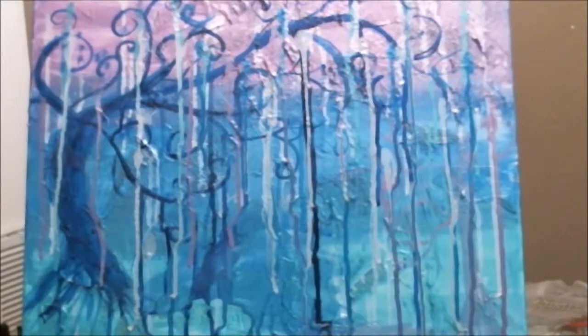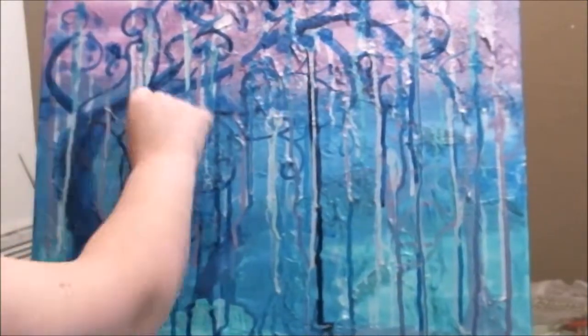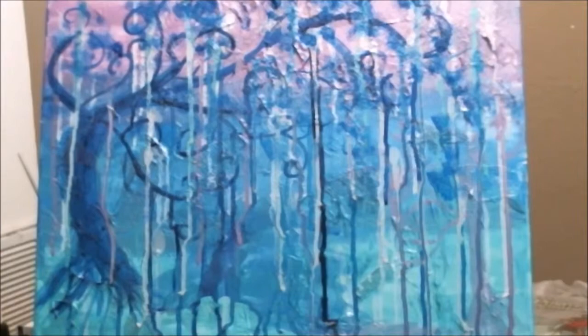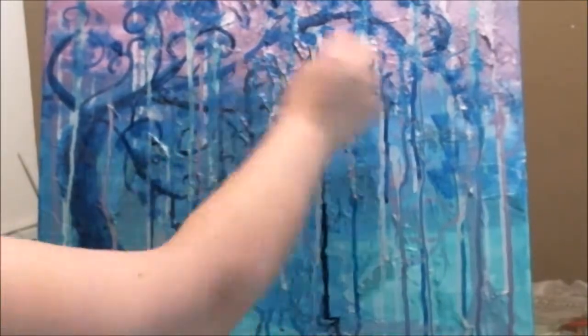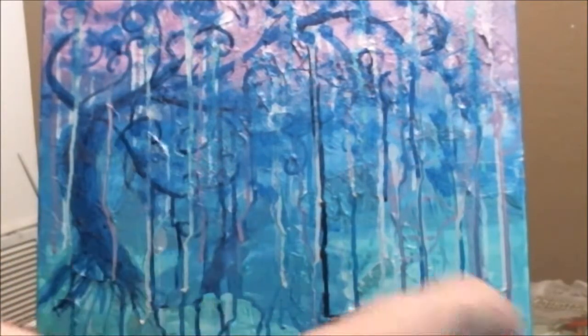At this point I'm hemming and hawing and I'm pretty sure I've decided that I need some leaves. I've decided to let this painting dry — so you're watching paint dry. Basically what I've decided is that this thing needed some leaves. I'm using a sponge and starting with the same blue I used in the background, filling it in wherever I think it needs leaves. I just cut a little piece off a sponge and tried to fill in lots and lots of texture and layers to sort of make it look better.